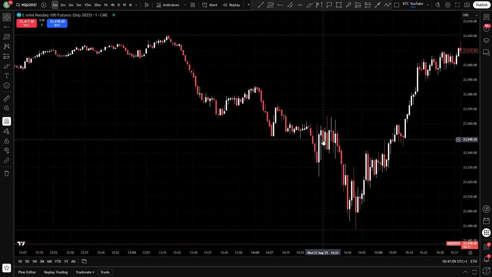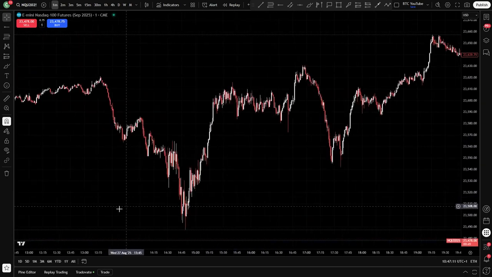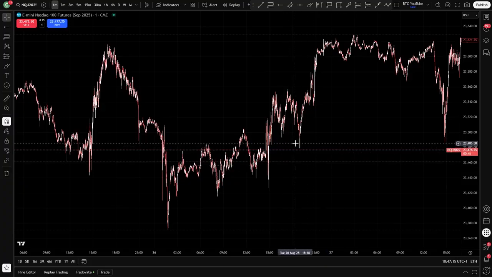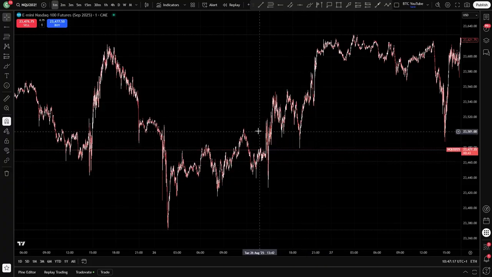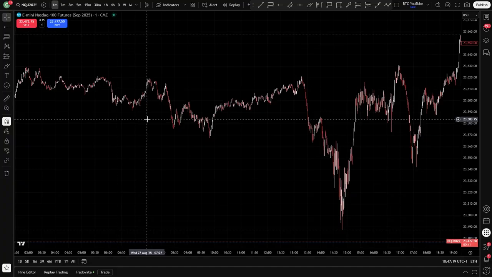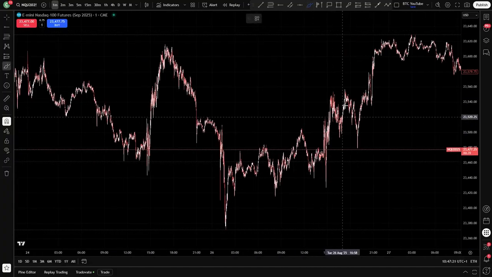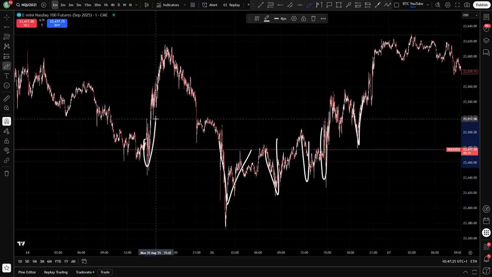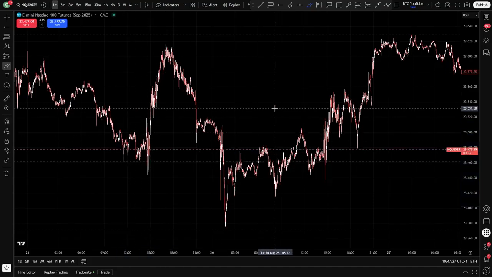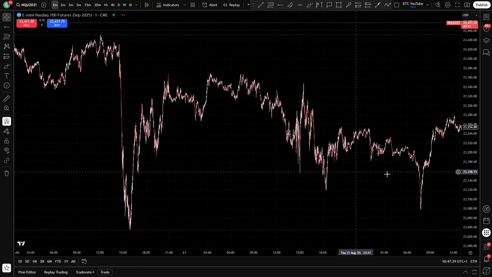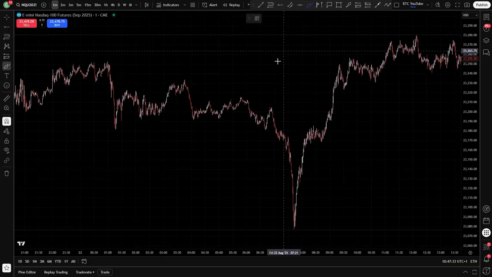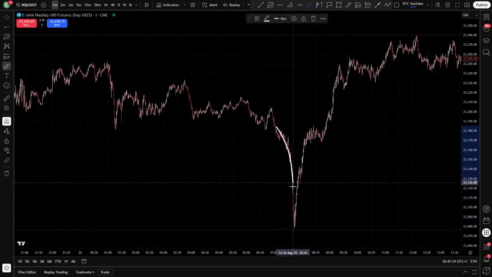Pretty sure there was another trade somewhere around here, but I think I was waiting for this sell side down here to get hit, and we never did. But anyway, I'll leave it at that because you can see there are tons and tons of V shapes all over this chart, and your goal is to go use the strategy and try and catch these back to the upside. I mean, if you just eyeball this, you can see how many there are. This one here was absolutely gorgeous in terms of the V shape. It's about as textbook as you get.